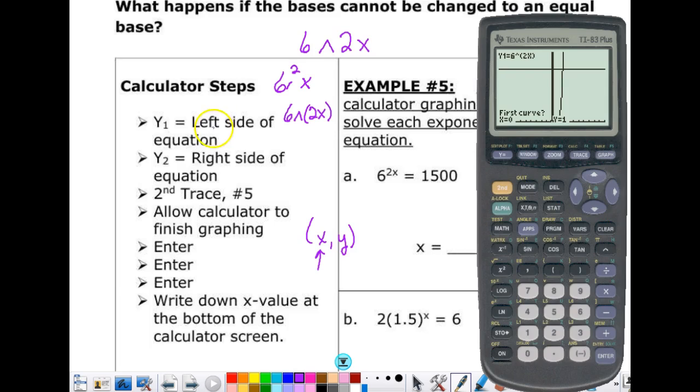Okay, so we put them in y equals right here. We did second calc or second trace 5. We allowed the calculator to finish graphing even though we may not see the graph. And then we're going to press enter, enter, enter 3 times slowly. Wait till it finishes spinning over there, and we get 2.040. So I can't write in this blank because the calculator's in the way, but we're going to take it out to 2 decimal places, and we're going to use the 3rd decimal place to tell us if we should round up or keep it. So that 3rd decimal place is a 0, so we're just going to keep the 4, right?